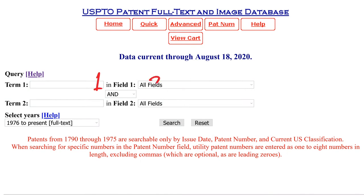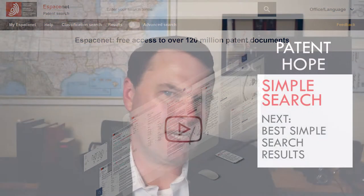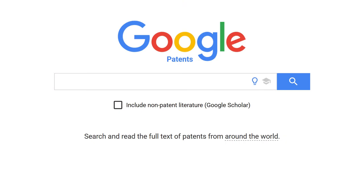The next category is simple search user interface — for new users or professionals who want to get something done quickly. The USPTO patent search page has six entry fields and requires some understanding before you can accomplish anything. Espacenet is very easy — it has a clean search box where you can just type something in and get reasonable results. Google Patents has that same simplicity. So for simple user interface, Espacenet and Google Patents are clear winners again.